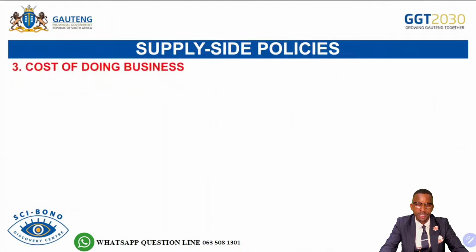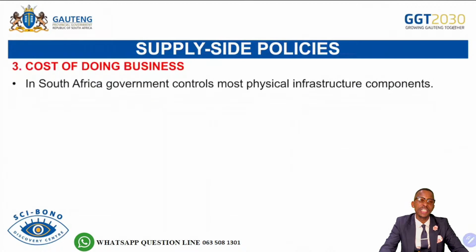Cost of doing business. Remember, whenever the cost of doing business is too high, that discourages businesses from producing more goods and services. It becomes a disincentive. However, once the state intervenes by lowering the cost of doing business, that will encourage businesses to produce more goods and services. That can mainly be done by providing incentives or production subsidies to businesses. If they are given those subsidies, they will be able to produce more goods at the lower cost and supply more goods. Remember, once they produce more, that results in them demanding more labor also.